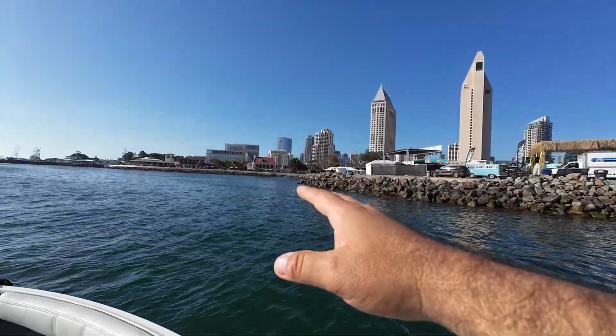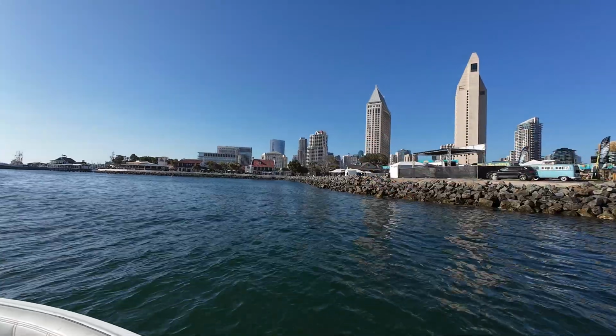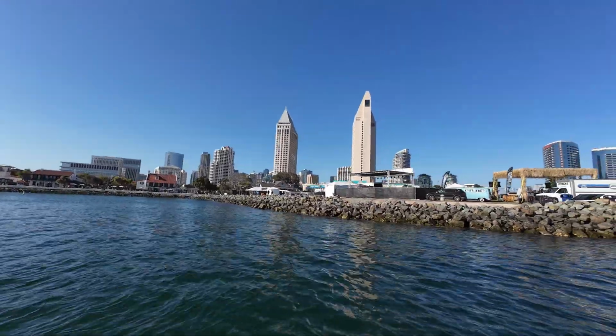This is one of my favorite places in San Diego, Seaport Village. When I was little, when we came to live in the United States, when I was about 8 years old, we would come here and walk. We were completely broke, and we would walk all this area. My dad would always tell us, one day we're gonna own a yacht, one day we're gonna own a boat like that. And eventually we did. And it was a lot of maintenance. It ended up becoming more of a problem. Sold that and ended up buying a boat similar to this one.